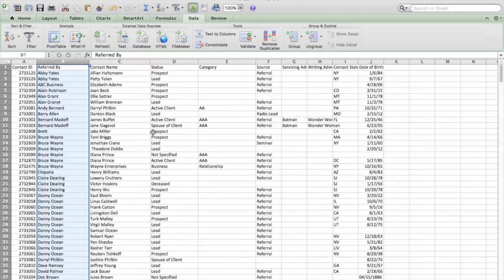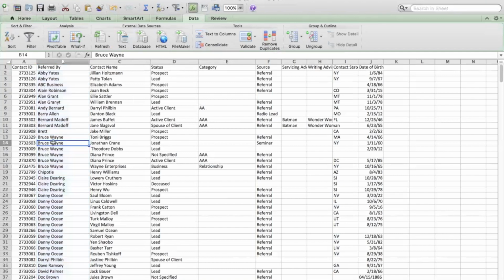And I am by no means savvy in Excel. Definitely learned most of what I know in Excel via Googling. So you can go that way. If you're working in Excel, you can Google, how do I sort, or definitely Google, how do I identify duplicates? Because that's the next thing I'm going to do, identify duplicates by filtering, or you can even remove duplicates.